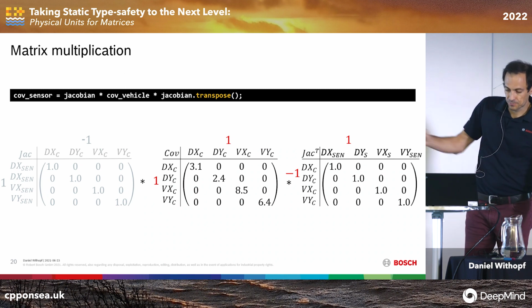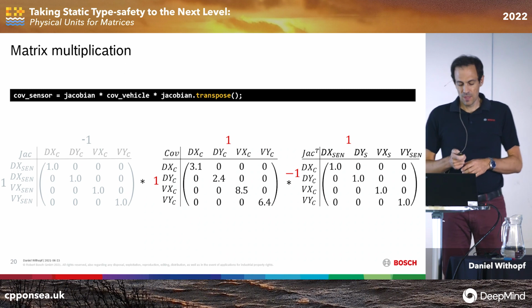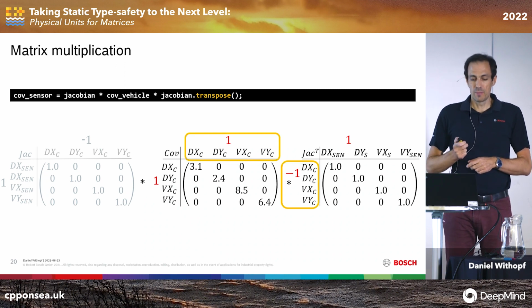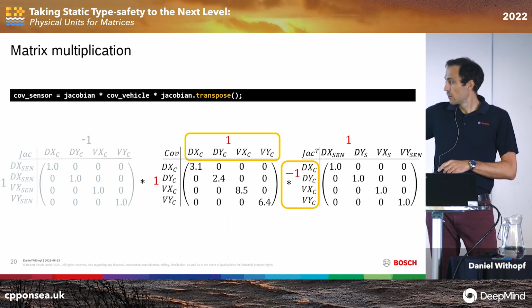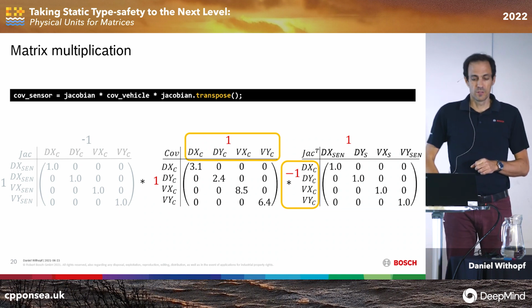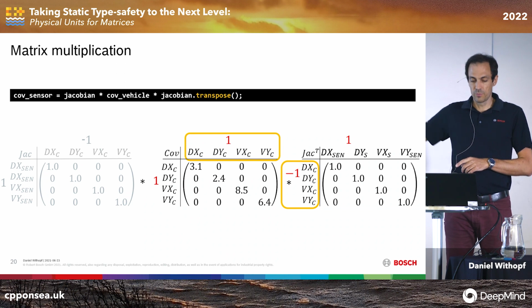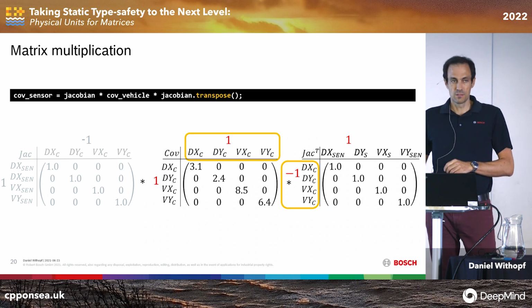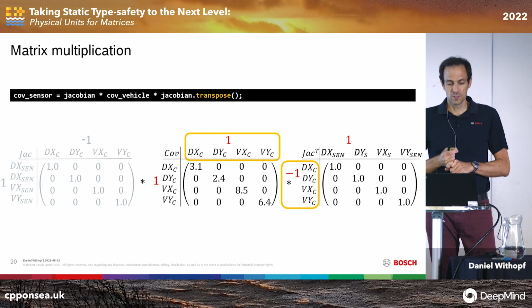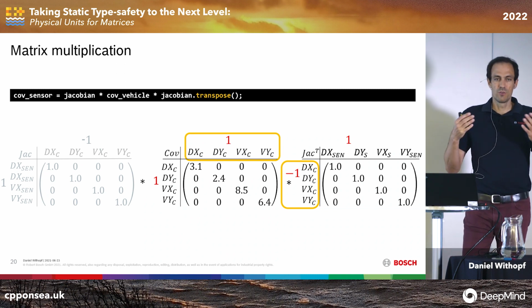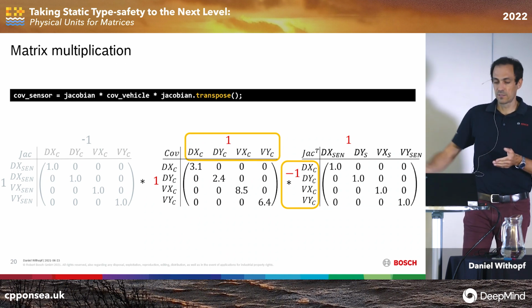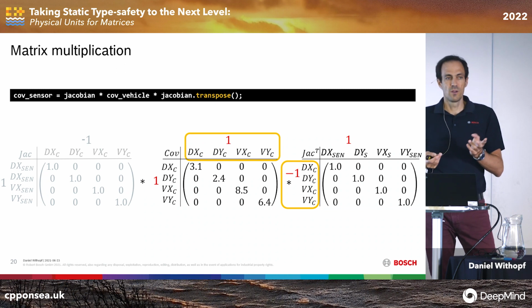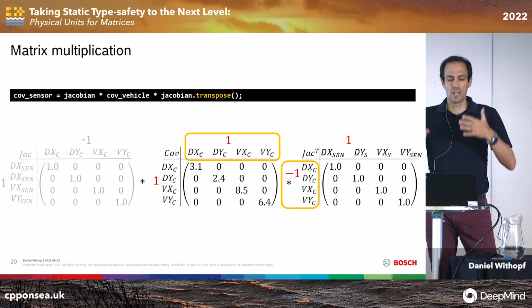Now I'm also showing down here the two matrices. And now I want to explain what happens when we multiply. So the first check that is being done is that the column indices of the covariance matrix in the middle and the row indices of the Jacobian transposed here are identical. That's the indices in the orange boxes. And we also check that the row and column exponents are the sign inverse of each other. And this means the physical units are identical because the indices are identical. The exponent is the inverse of each other, meaning they effectively cancel out.